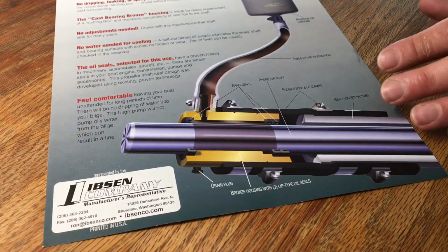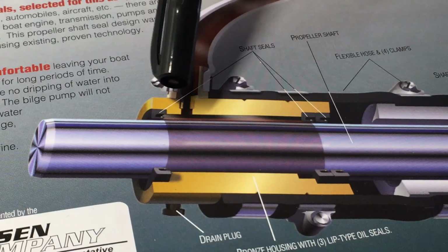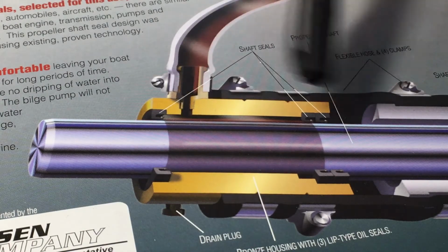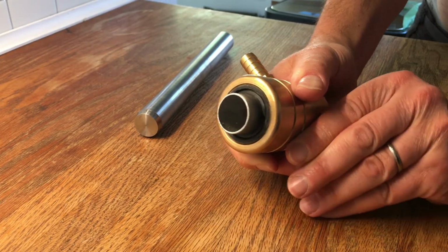Looking at this cutaway, you'll see that the Norscot Shaft Seal comes with 3 nitrile rubber lip seals, 1 in the forward, 2 aft. All 3 face aft direction. Your next step is to push the install tool toward the aft of the housing and remove it.